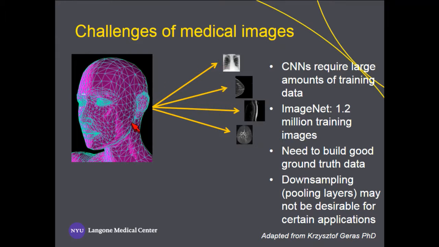But can we learn from that? Well, it turns out we can, but there are some specific challenges to medical imaging. Convolutional neural networks require fairly large amounts of training data, on the order of, there were over 1.2 million in this ImageNet data set, which is publicly available. And that's pictures of dogs and cats and bicycles and whatnot. And for us, there are some images. We have millions of images, right? Particularly if we pooled data across institutions.